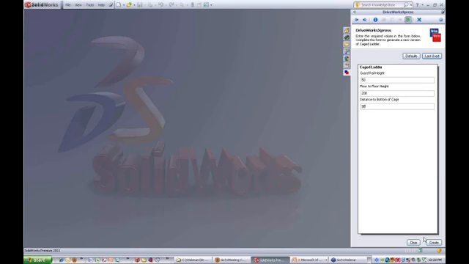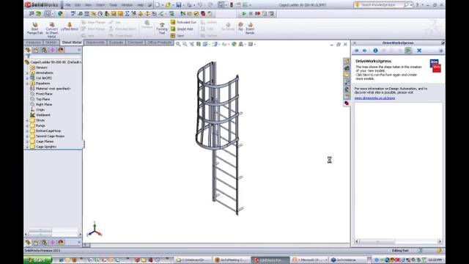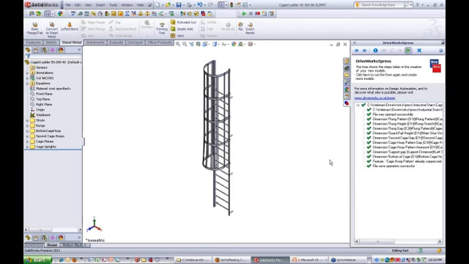When I click create, the first thing you'll see is the master model that gets opened. It's fairly short, with three supports around the cage, or three sections. But the final product we create, because it's higher, requires a higher ladder and 4 guard sections around the cage itself. So one DriveWorks Express database can in fact contain multiple models if you want to run it that way. Of course, you can also have multiple databases that have different sets of models in them.